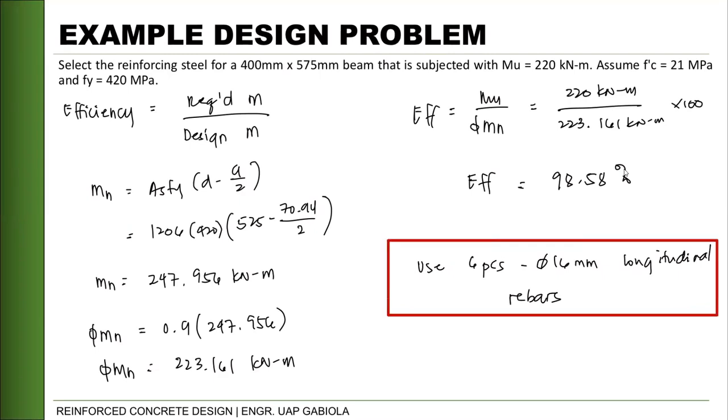Okay, so yan. So ganyan lang yung pag-design ng reinforcement kapag given yung dimension, which is more straightforward rather than dun sa unknown cross section. Kasi pag unknown yung cross section, we are the one entitled to decide what will be our dimension ng beam natin. Okay? Kung wala namang limitation si architect. So, as long as ma-check natin or ma-satisfy natin lahat ng NSCP requirements and itong efficiency requirement natin, then our beam will be useful or can be used as the design beam for our cross section.